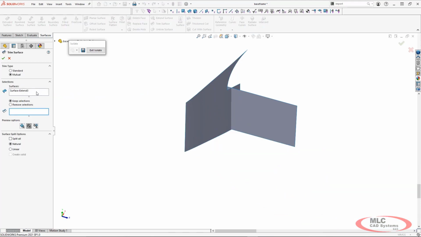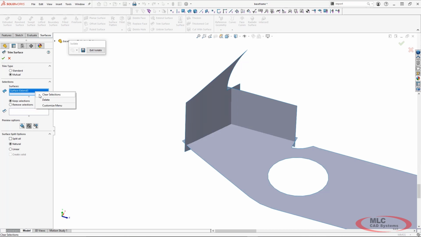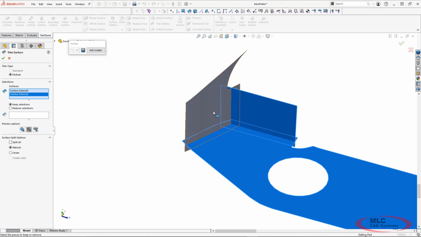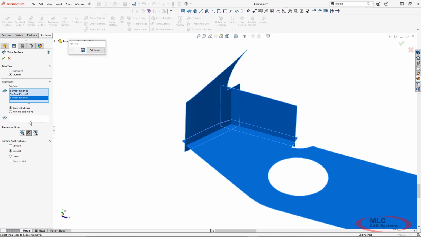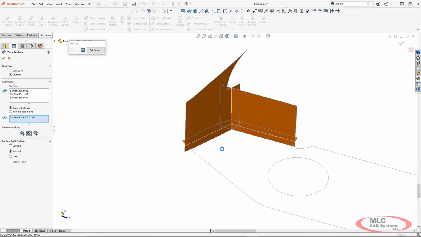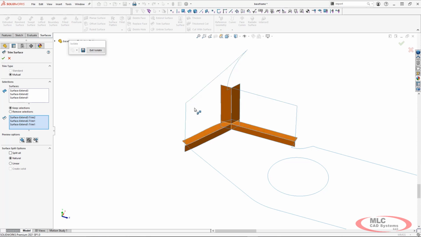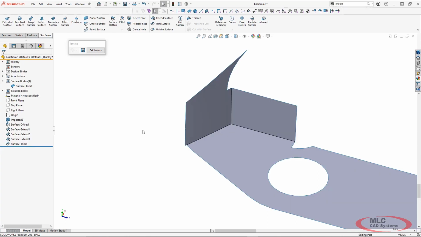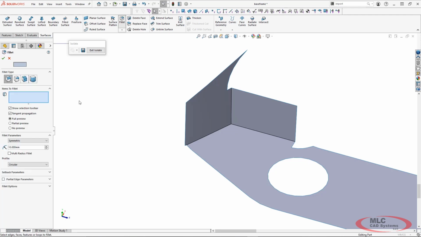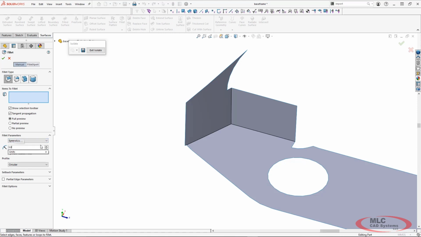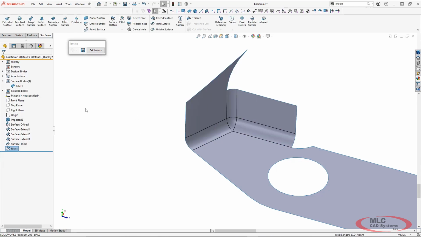So as I go into my trim surface, I'm going to use a mutual trim. That's going to allow me to trim multiple surfaces with respect to each other. And then I can choose what I want to keep. Now, what I'm going to keep is hiding. And so when I click OK, you'll see how that inverts. But I now have a nice, sharp, crisp corner that I can apply my 3mm fillet to. And this applies like any other SOLIDWORKS fillet. And I'm also guaranteed that that corner is going to be correct.